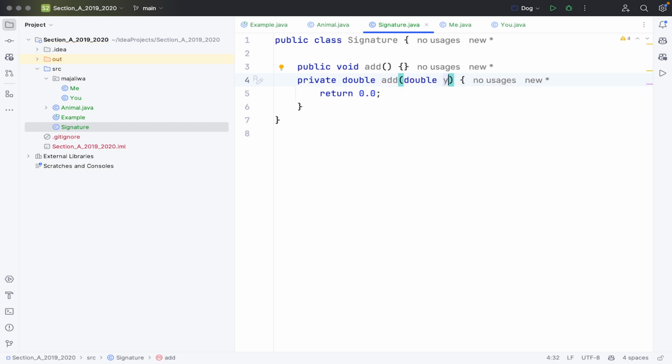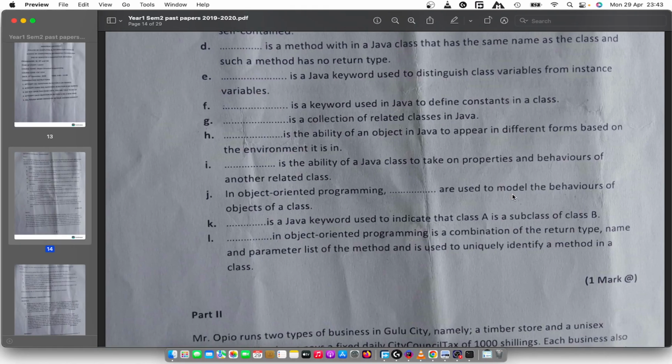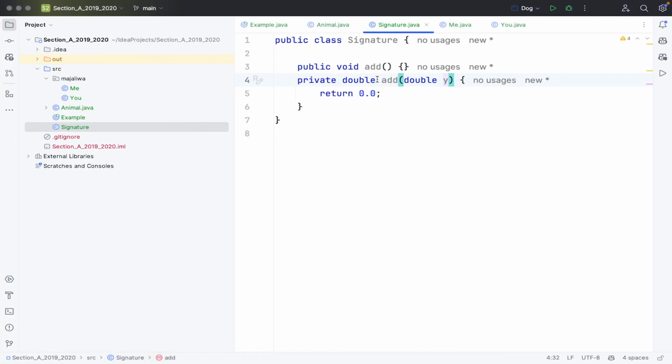And that is overloading. So here they are saying a combination of the return type, name, and parameter list. But now I'm saying we don't need this combination of the return type and the name. We just need the name and the parameter list, because these combinations here don't matter.